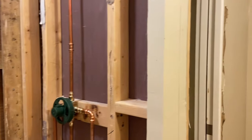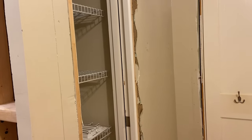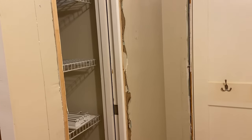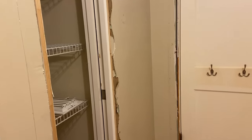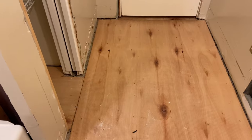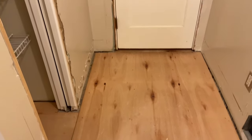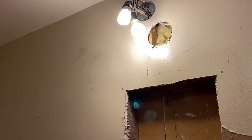The next day someone came and removed the molding from the doors, the closet, and the window. They had left it on demo day — I guess they thought we wanted to keep it — but we want the trim to match the rest of the house. So that was taken off, they put down Luan on top of the subfloor, and then did lighting work. The light box was moved from that hole up, and we got a brand new light over the bathtub, which I didn't know we were getting.